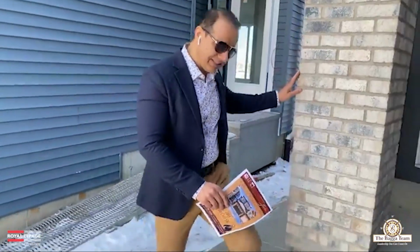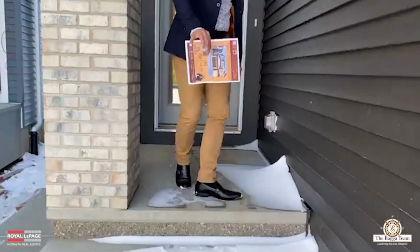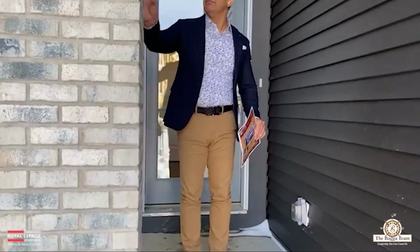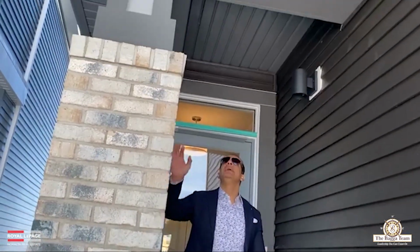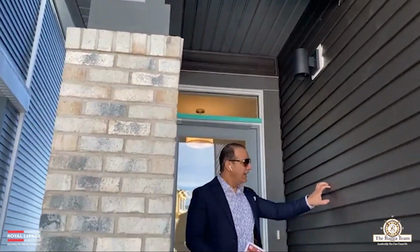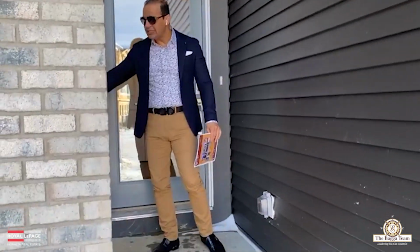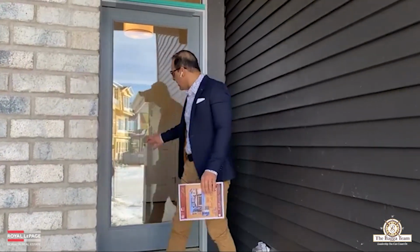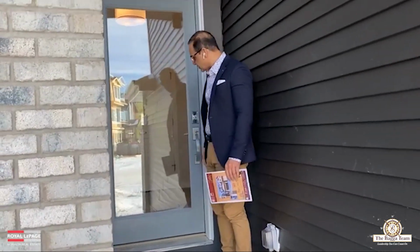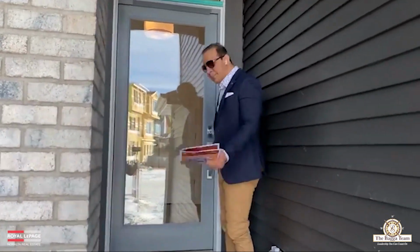And then when you come in, there are only two steps to come inside at this point, and only two steps to come back. The pillar is fully clad by stone. You have a covered place, another feature of light fixtures, vinyl outside, full maintenance free. Also, all the railings are metal, it's all maintenance free. I love it. I love the doors. It's fully glassed, not a typical door as you're looking at it, but welcome inside.